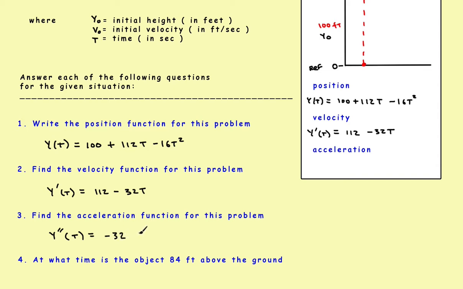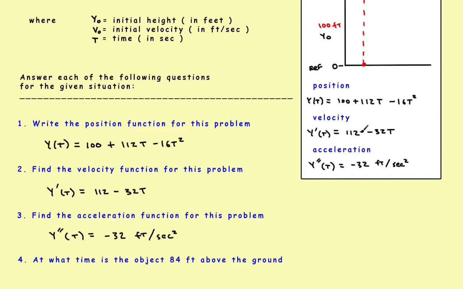Now, really, at this point, we could actually write down 32 feet per second squared. So what this means is, on a projectile motion problem, the acceleration is a constant, and it's just whatever the gravity is on the planet that you happen to be standing on, in this case, minus 32. So we'll go ahead and write that down too. Y, the second derivative, is acceleration, and that turns out to be a constant, minus 32. And on this one, we'll go ahead and put the units of feet per second squared.